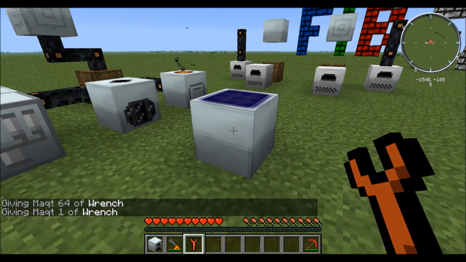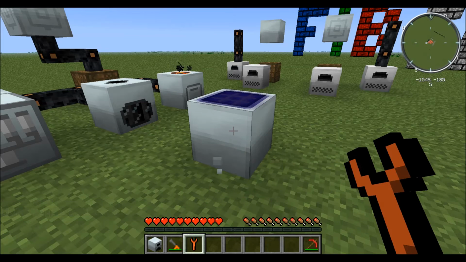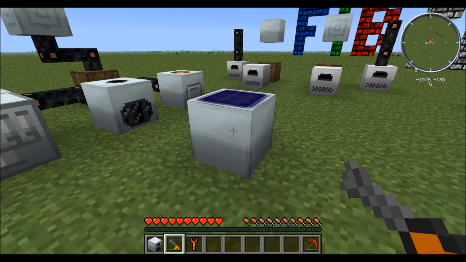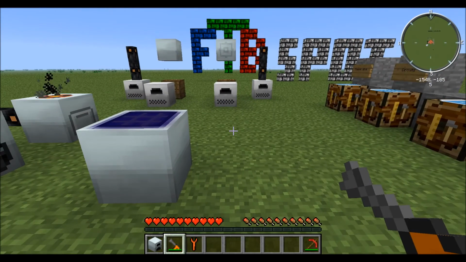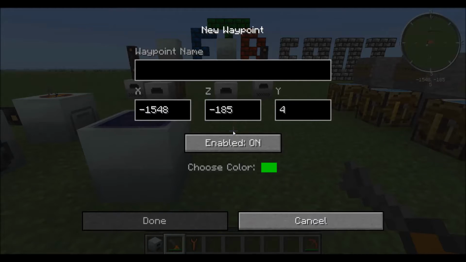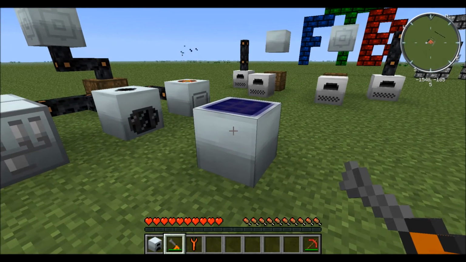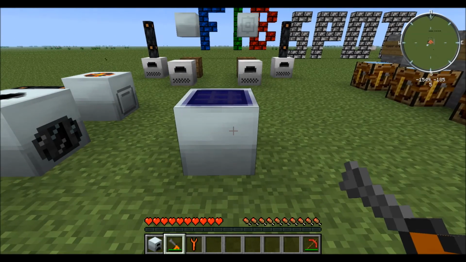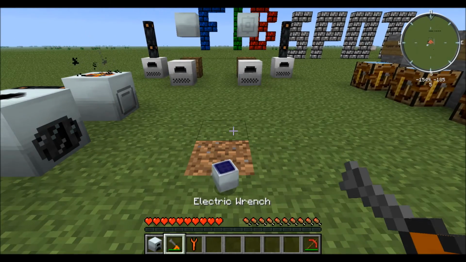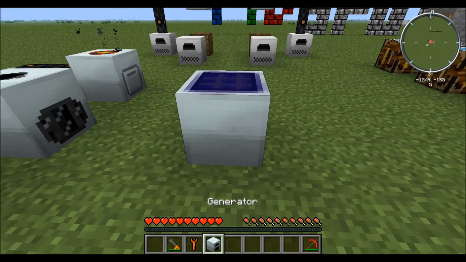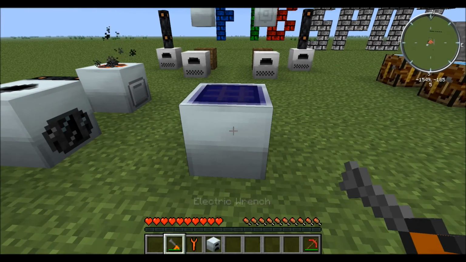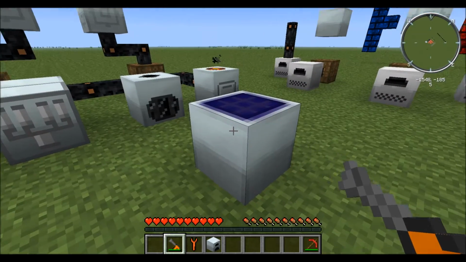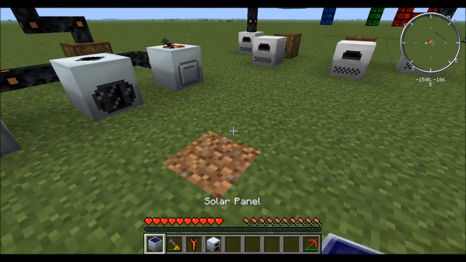This one will give you a chance of losing it still. The electric wrench, I believe, has a mode setting that you can set on this. I'll have to look up how to set that again. I never use these. There was a lossless mode and a non-lossless mode. Do use the lossless mode whenever you can. Right click and it'll pop your solar panel off for you with the electric wrench. That really is the way to go. Generally, when I'm playing with Ben, we won't move anything until we get the electric wrench and can use the lossless mode.